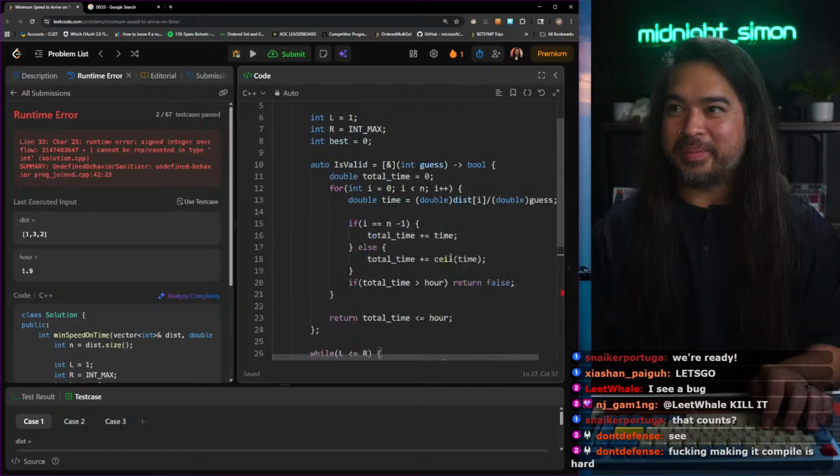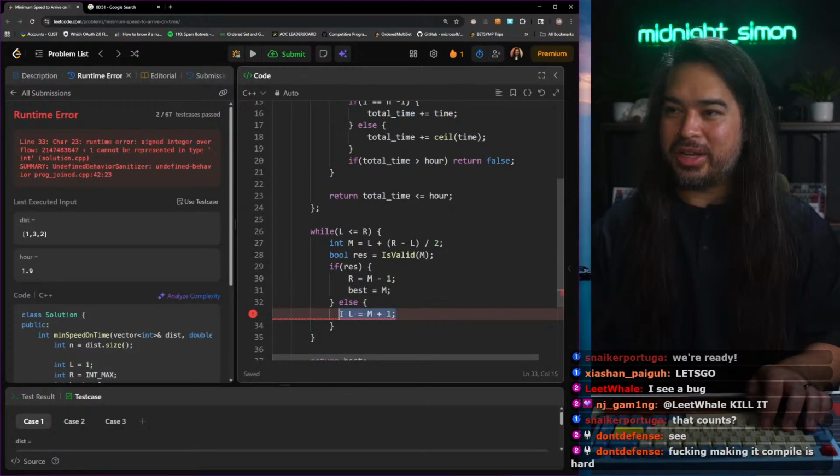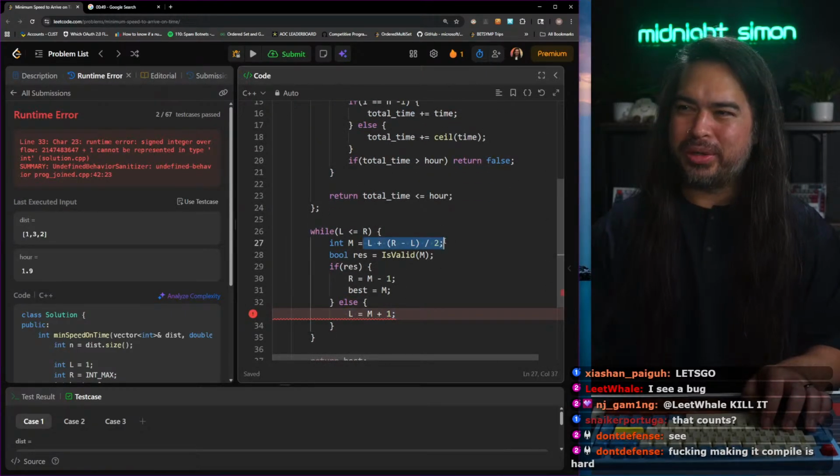Where's the bug at? Like, this should not be overflowing. Is my formula wrong?